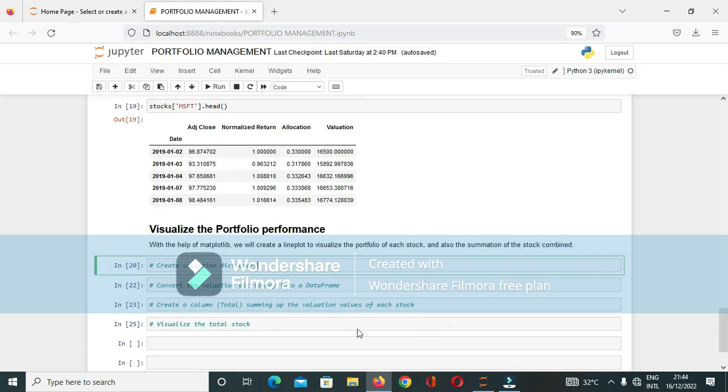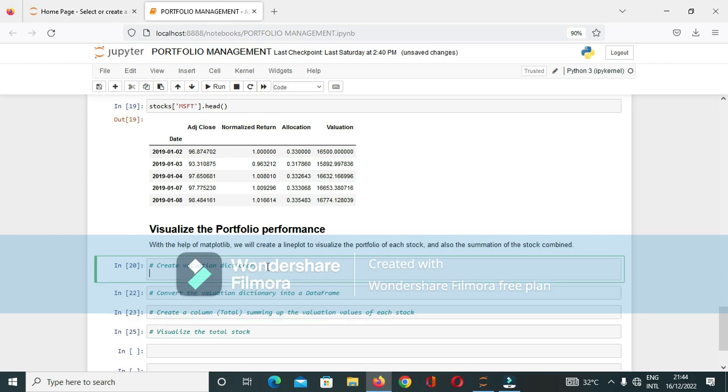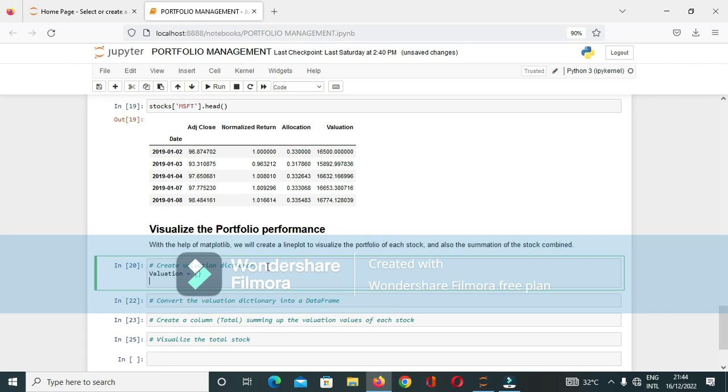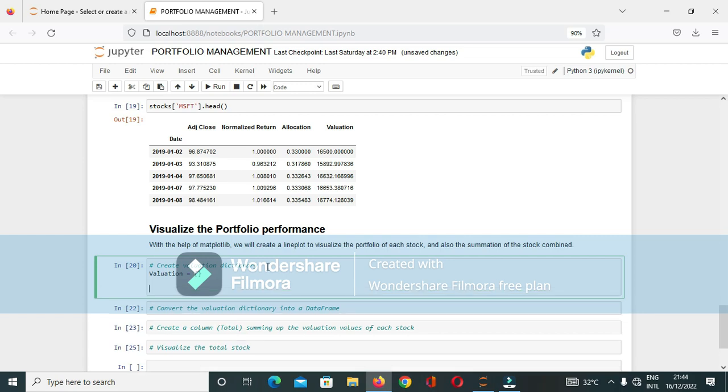So we start by creating a dictionary. Let's name the dictionary valuation. So valuation equal to, let's create our dictionary. So this is our dictionary. Then we create our condition.